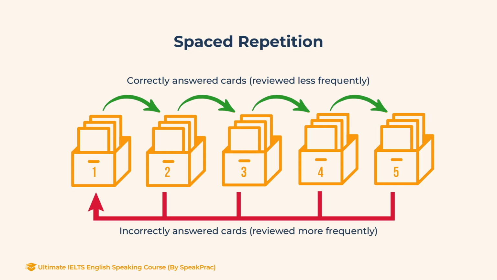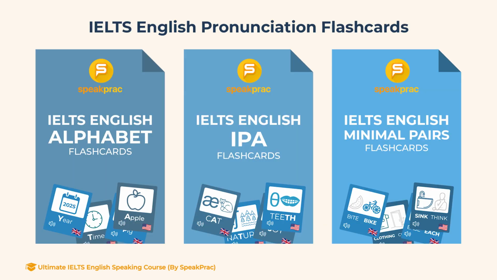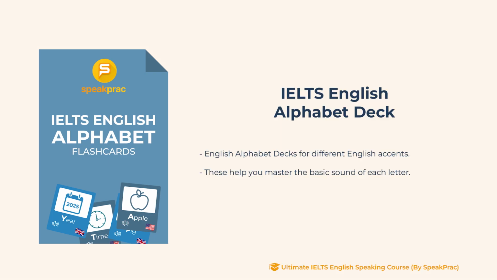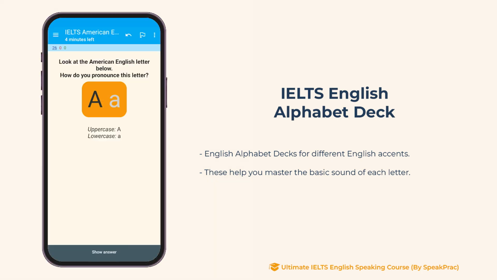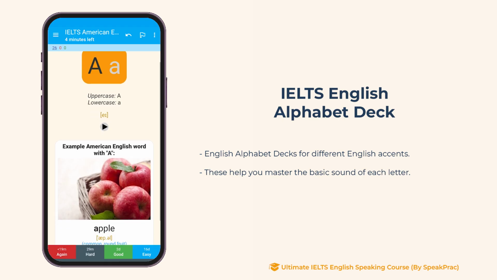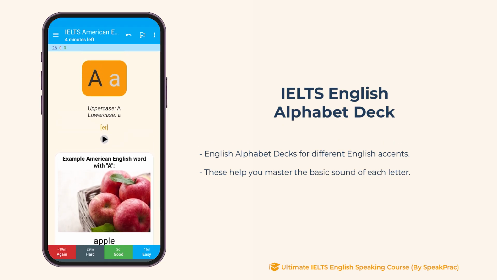Our Anki pronunciation decks are designed to plug directly into this powerful system. So we have 3 decks for pronunciation, and each comes in a different English accent, so you can focus on the one that suits you best. First, for those just starting out or wanting a solid review, we have the English alphabet decks for different English accents. These help you master the basic sound of each letter.